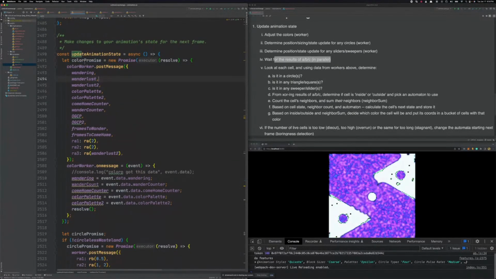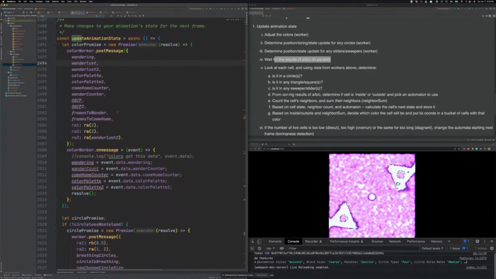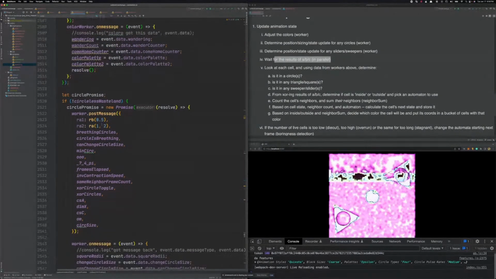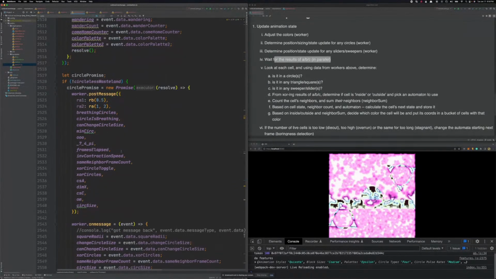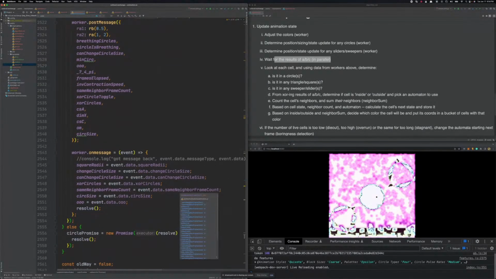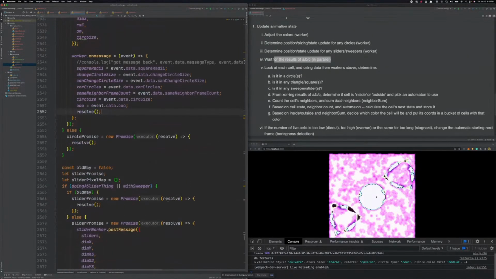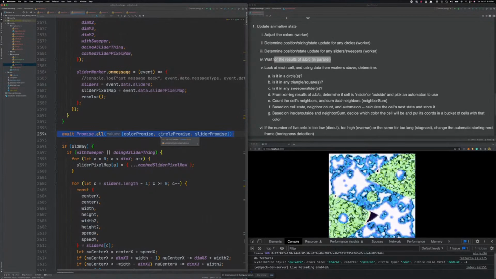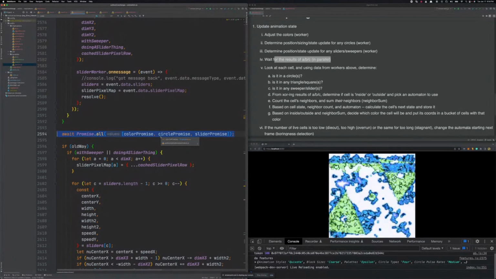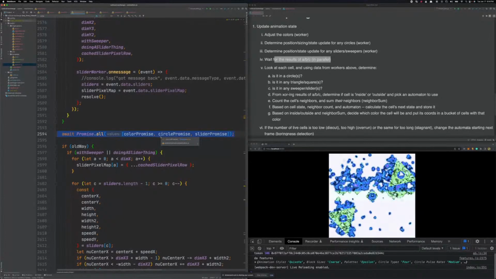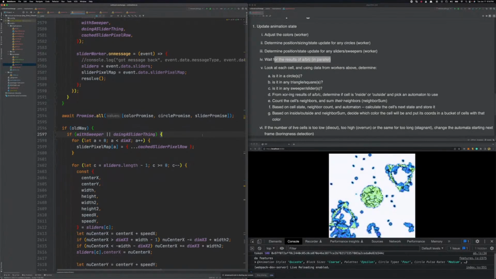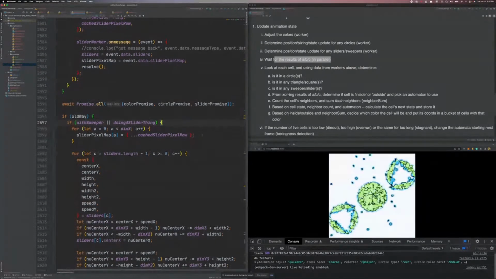So for changing the colors, I pass in all the information I have about the current colors, and then it gives me back information about what the color should be in the next frame. I pass into this worker a bunch of information about the current state of the circles, and I get information back from the thread about what the next state of the circle should be. And then similarly for the sliders and the sweepers. And then I've got this line here that basically says, wait for all of these things to resolve. So calculating the colors, the circles, and the sliders' next move is all happening in parallel on different cores of your processor, which I think gave me like a 20% plus speed up when I implemented it, which was pretty exciting.